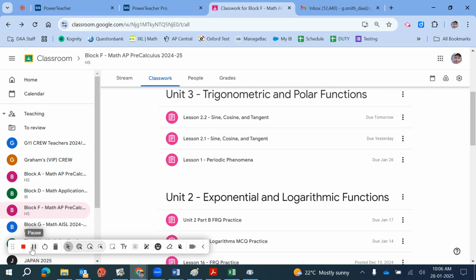All right, so when we measure angles, the way that we measure an angle is that the angle is the arc length divided by the radius. So the measure of the angle is equal to the arc length divided by the radius. Now, when the arc length and the radius are the same, we get 1 radian. So if the arc length and the radius are the same, you're dividing the same number by the same number, and you're going to get 1. And that's how we define 1 radian.